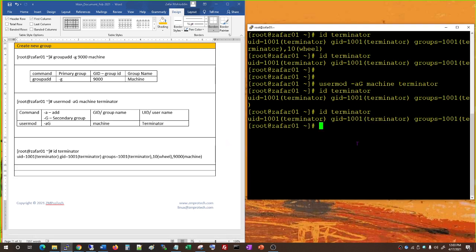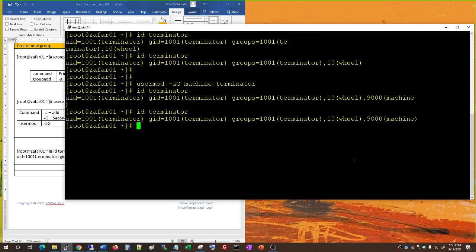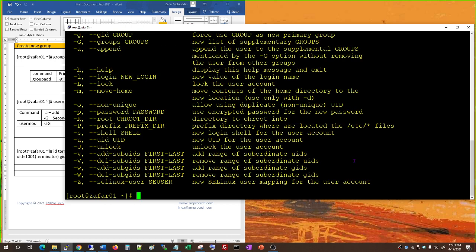Or if you go back in here and do lowercase g, that will become his primary. Okay, so you don't have to use A, just use g.